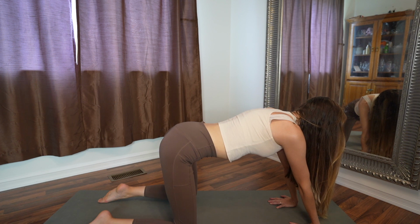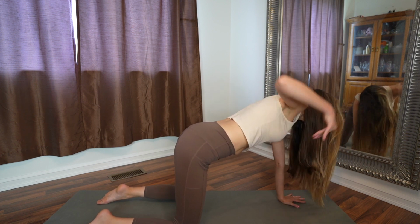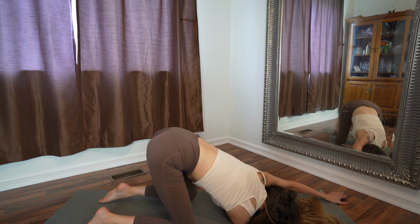Breathe in and breathe out. See if you can move the hips a little bit further back and then relax the wrist. Extend your right arm up and thread it through your left and rest down onto your right shoulder. Walk your left hand forward. Notice that your feet are hip-width distance apart.